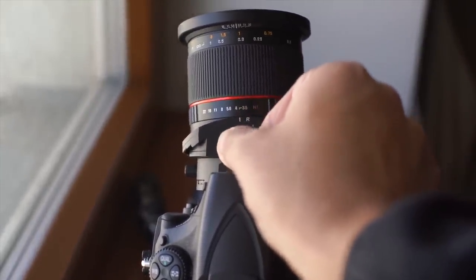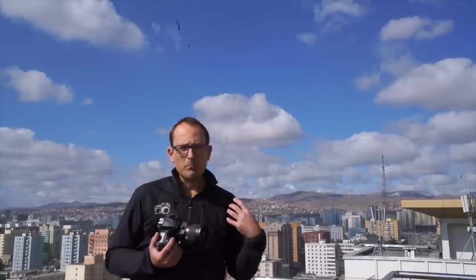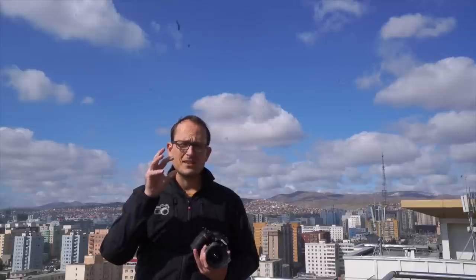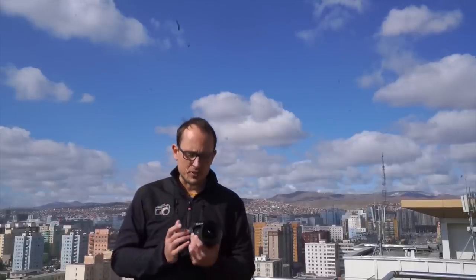Now, what that's doing, it's taking our lenses from being parallel to the sensor to being on an angle. And why it's able to do that and still have full frame coverage is tilt shift lenses throw a much bigger circle of light over your sensor than a traditional lens. Traditional lens may just cover the sensor. This one throws heaps more so that even when you're moving up and down, left or right, you still have enough coverage that you're never going to get grayed out areas on the sensor where it's not getting information. Now, let me explain what each of those functions do to you before we demonstrate it.